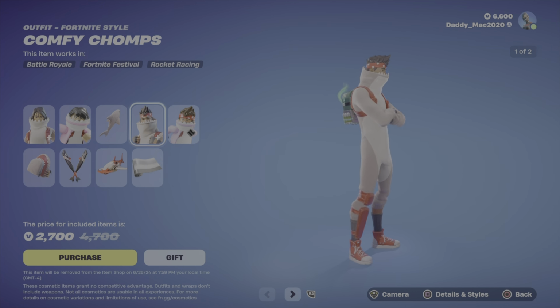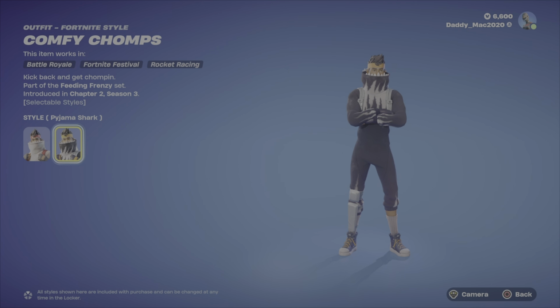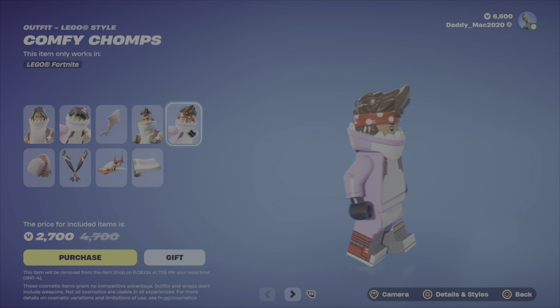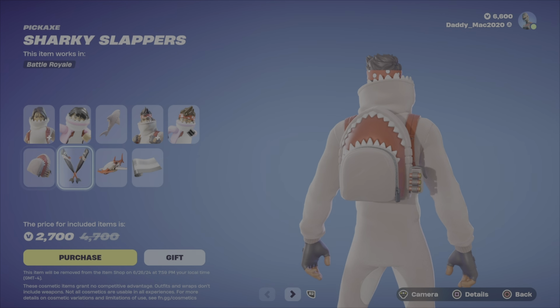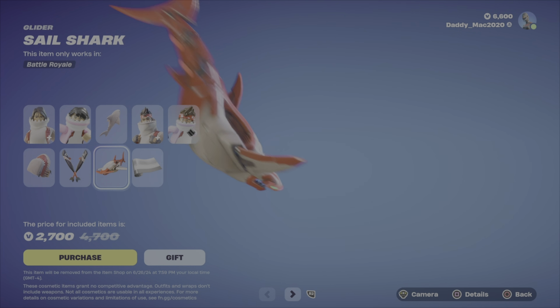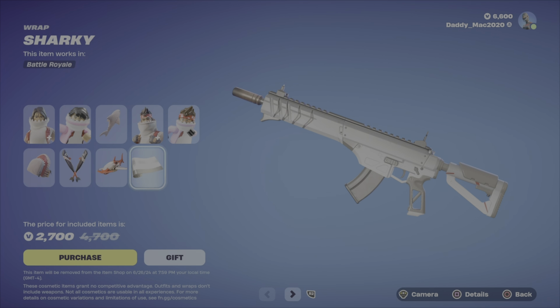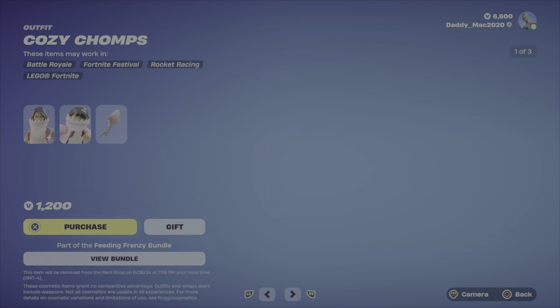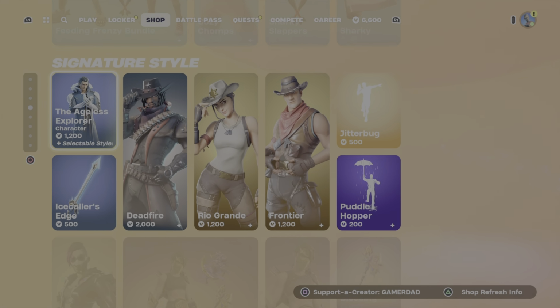Then we have Comfy Chomps here. He's got the Pajama Shark option. The Lego style looks pretty decent. We then have the Overbite back bling. The Sharky Slappers pickaxe. This is a great glider, the Sail Shark glider. And finally, we have the Sharky Wrap. It's 2,700 V-Bucks for the bundle. Otherwise, you get either the outfits with their back blings, the pickaxe, glider, or wrap on their own.